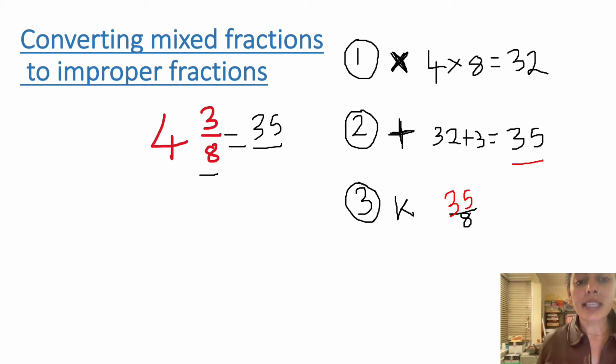And remember, step 1 is to multiply the denominator. We add the numerator. Okay, so these two first. Number 2, we then add the numerator. We keep the denominator 8. And then we move our new figure 35 to the top. See if you can practice this by pressing pause and writing these down as notes, and I will give a few for you to practice with.